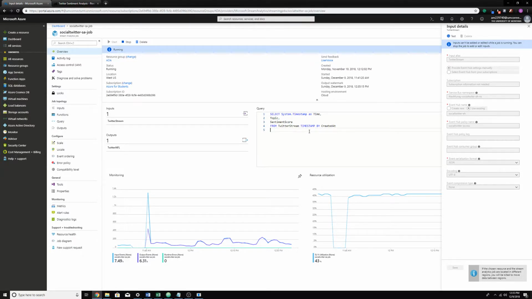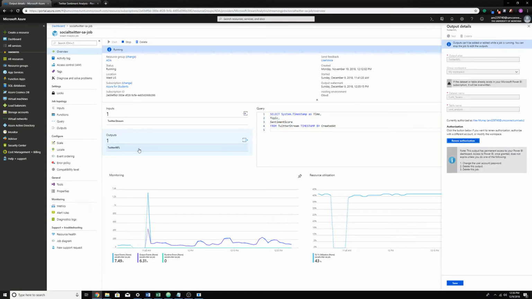Next, we already talked about the query. It's going to perform a query on what is coming in. And the last part is the output, where we want to put it. There are a couple of different places you can put this. You can put it back into Azure, or you can download it to your desktop. But the goal of this assignment was to see if I could get it pushed to Power BI. So I have the output alias of Power BI. I named the dataset name Colts vs. Texans, or Colts_Texans, and then the specific table in Power BI, sentiment analysis.